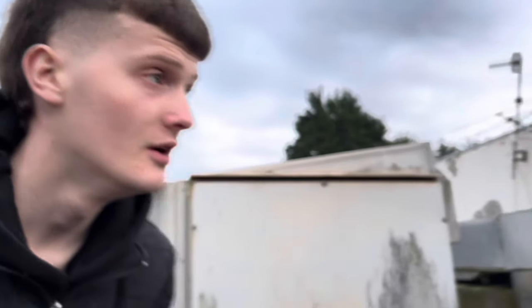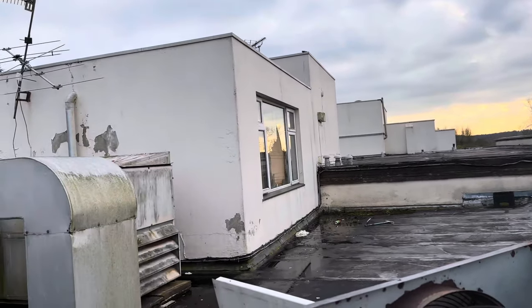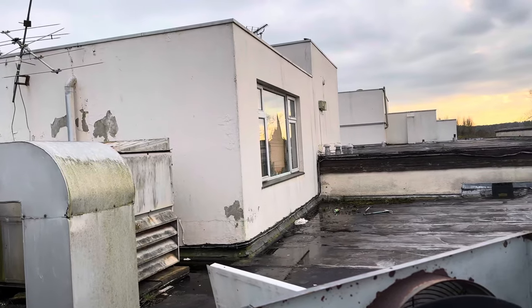Right, so basically, there's one security guard inside, there's one walking around the place. You might have seen it, I think I got it on record. But we needed to make a quick escape, so we're hiding on the roof. I was literally face to face with one, and if he had looked in the window, he'd have got me. We were just standing in the bedroom, and he walked past us from the back, like into the telly, but we were just standing right there.